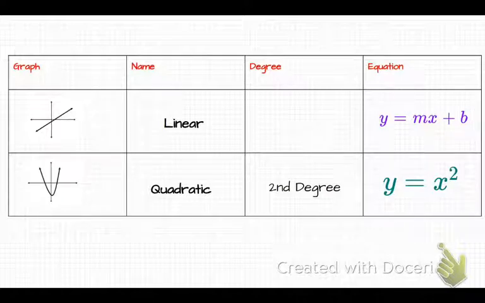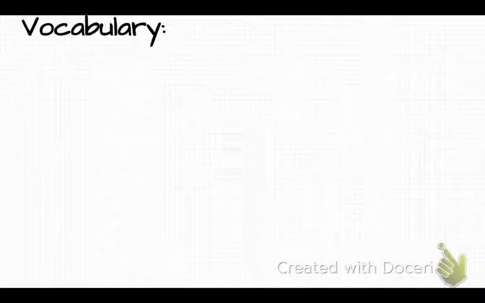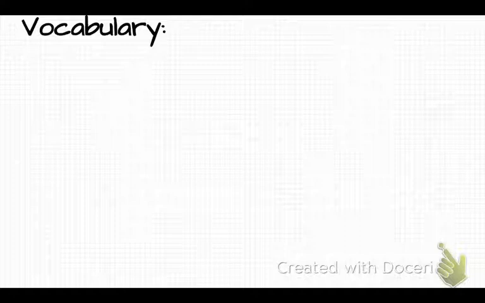So then what do you think the linear degree is? First degree, because for x the exponent is a 1. Okay, so we have our second degree and our first degree polynomial. Any questions about that so far? Okay, can I move on now? And if you miss something from here, we're going to keep filling in the rows so you can catch it on the next slide.